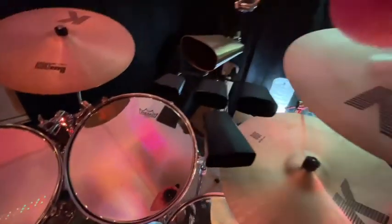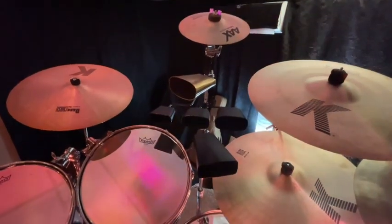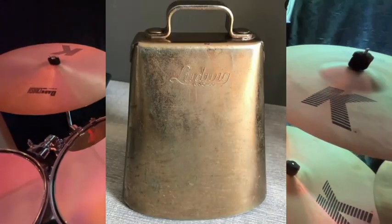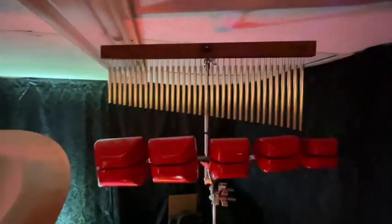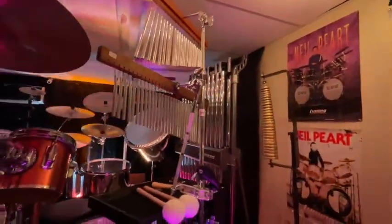The cowbells are Pearl with a black widow on the bottom. Topping the cowbells is a late 60s Ludwig brass cowbell, as Neil Peart used on the All the World's a Stage tour. The wind chimes are a combination of LP chimes and Tree Works. There is one F-sharp Crow Tail from Sabian and a 70s bell tree.